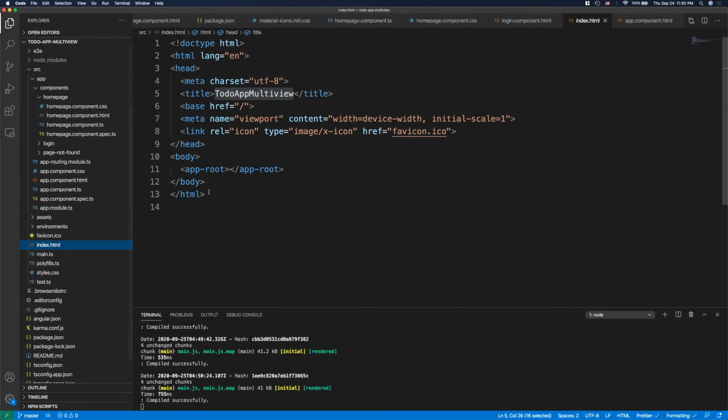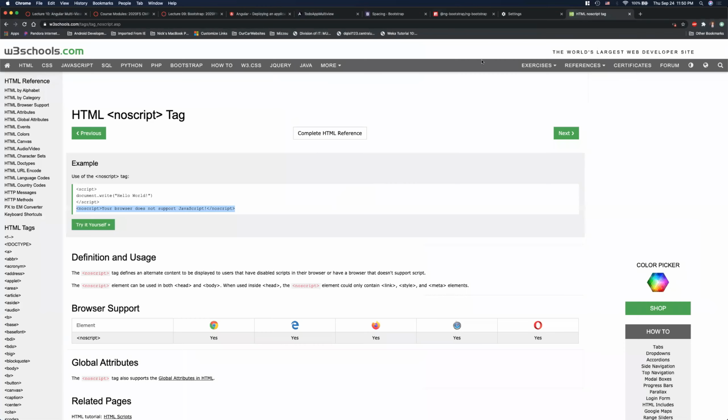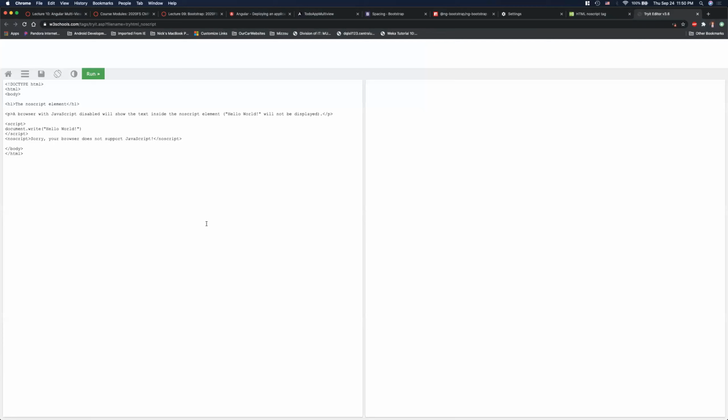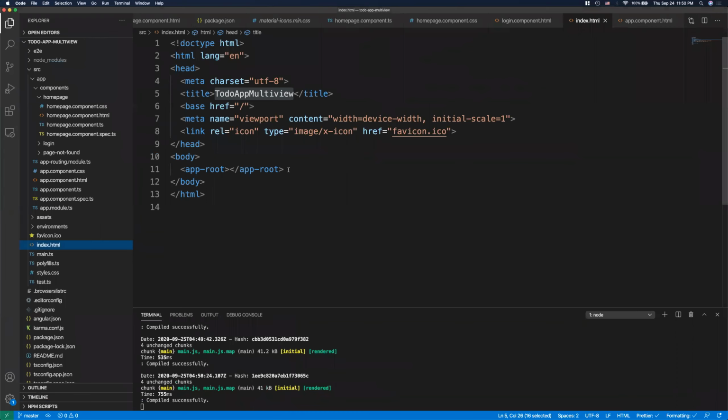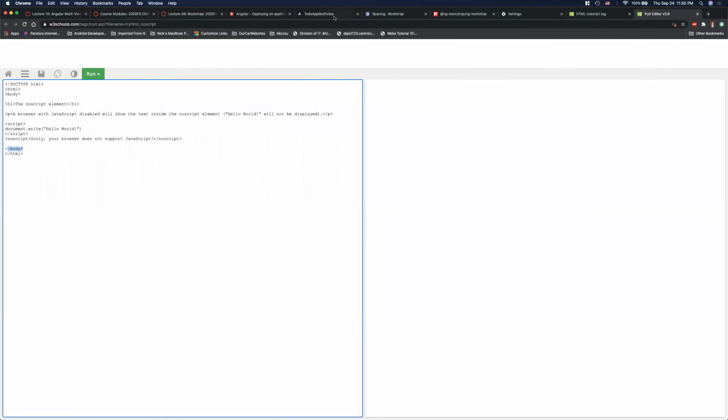So you have some NoScript tags here. And you'll see if I go back to the W3 Schools link and try it yourself, let's look at the code. You'll see they put it here at the bottom of the body. So I come back, I'm going to put it here at the bottom of the body, NoScript tags. Come back and run the page, refresh, and you'll actually see something. Say, at least you see something.